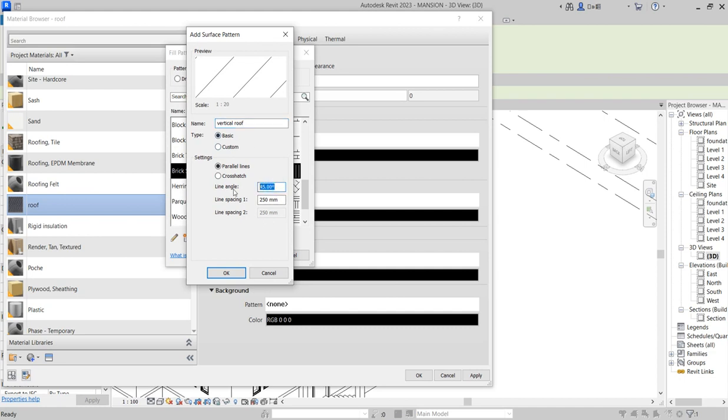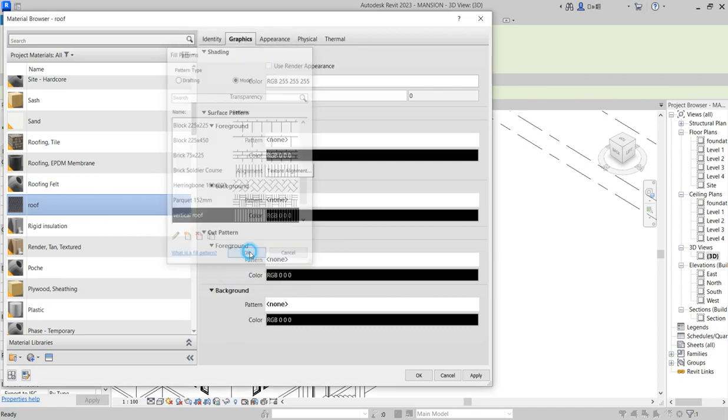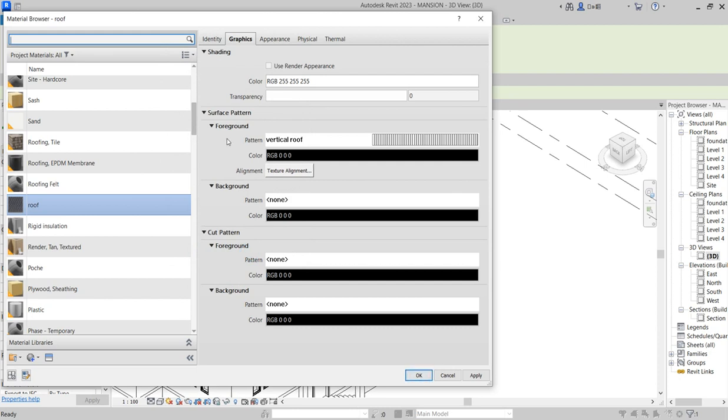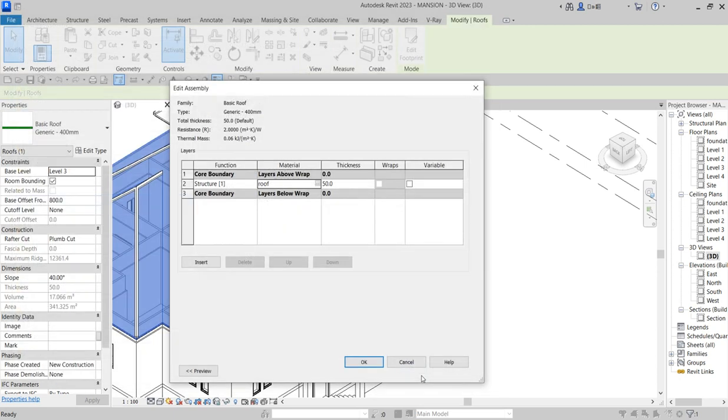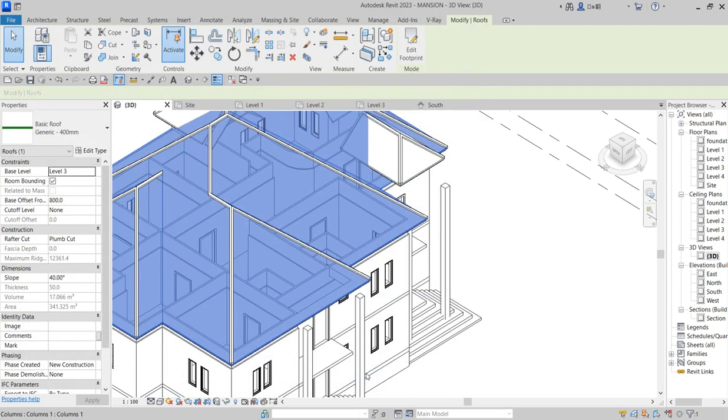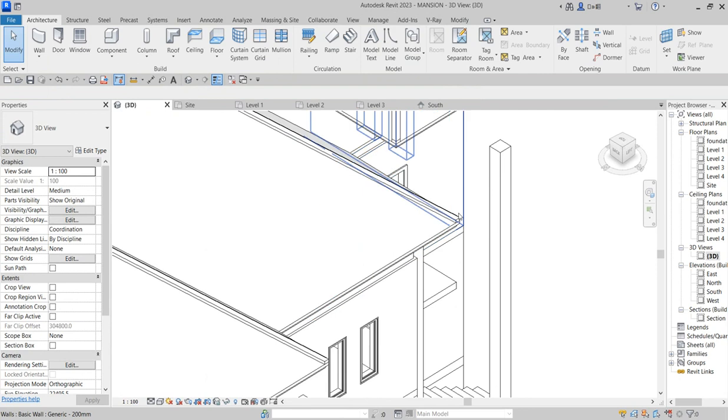So that will be, and I'm changing this one to 90 degrees, while I'm reducing this one to 60, and say okay for that with the spacing. So I'm okay with the foreground. That is the pattern which I want to use. So go create. Okay, can you see from play now?